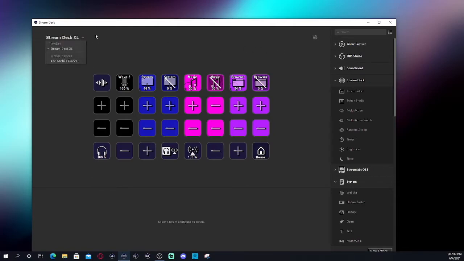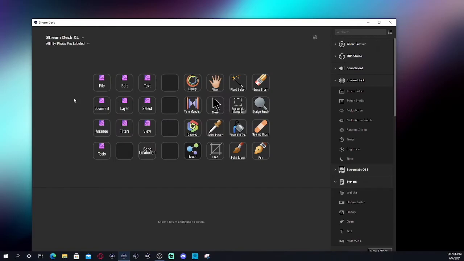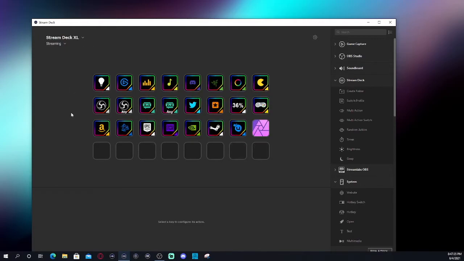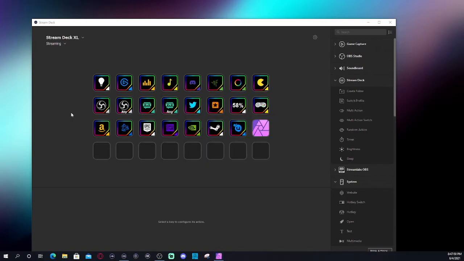But you can create different profiles. For example, I have my Affinity. So when I'm editing photos or something, and yes, I bought this, don't judge. It takes a lot of time to create a lot of the hotkeys or shortcuts, and I just wanted it quick and easy. So when I launch the app, it automatically takes me to my profile for it. And that's what I wanted. I just wanted to start working on stuff without having to worry about a workflow. I guess I didn't set up the profile properly, so I'll do that later. Anyways, let's get out of that real quick here.